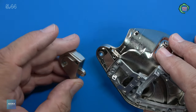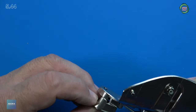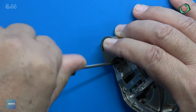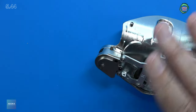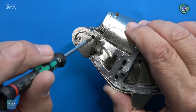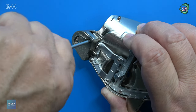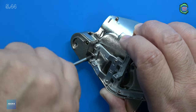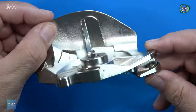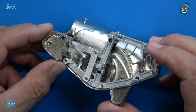Next, we mount our detail plate. And that simply goes down and matches the design and angles here. PB 2x4 into that to hold it in place a little bit. And I'm not going to tighten it down. And then a PB 2x4 goes in over here. And I'll tighten that, then I'll tighten the other one. Looks good. Okay. So that's all we do for stage 44. Stay tuned for stage 45.